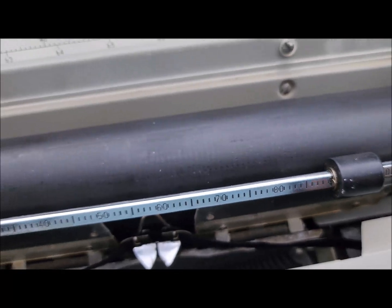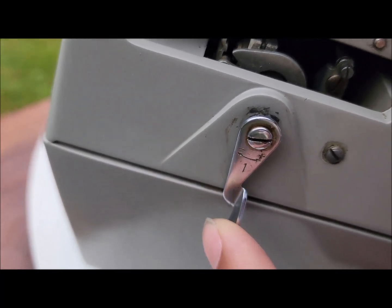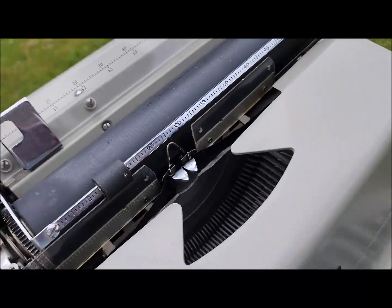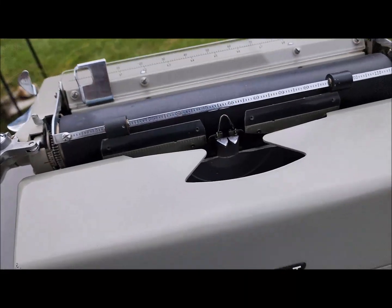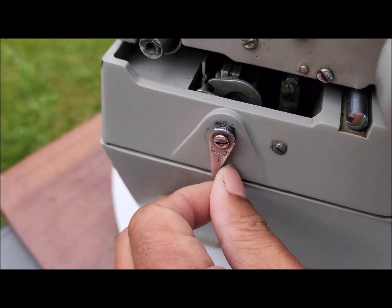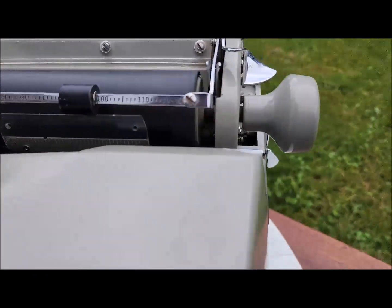And then for tabs, for one, it says one, right? Number one, plus means make a tab. So like this, that means one tab set. So move and then push the tab key. See? And in order to clear it, move to the negative sign. Then it was cleared. See?